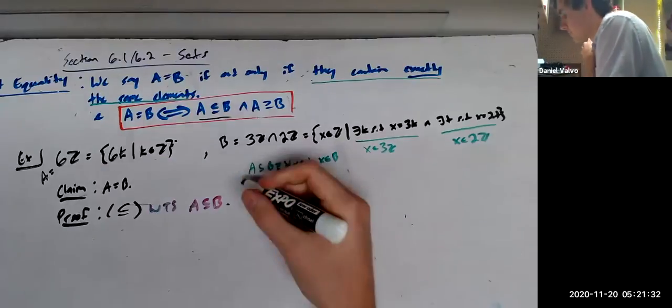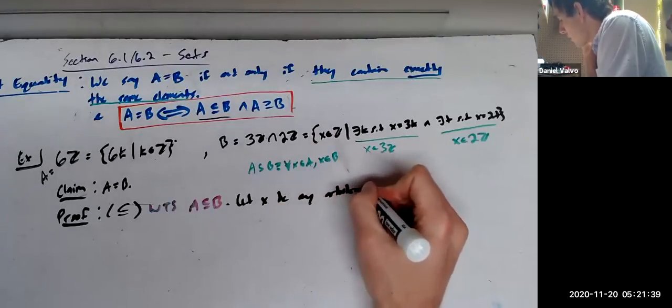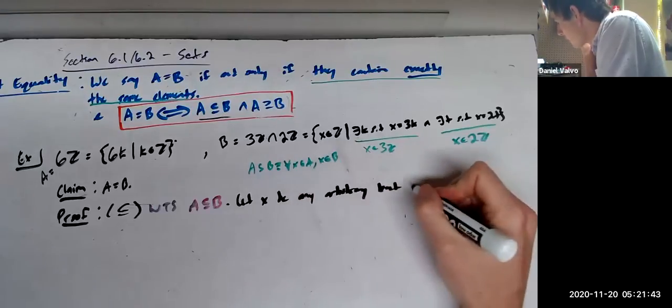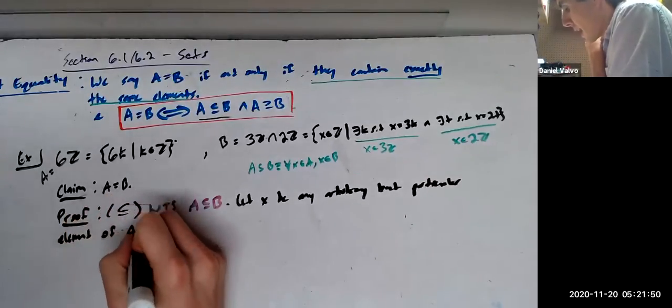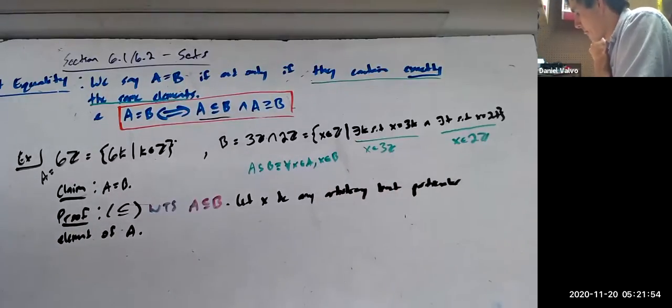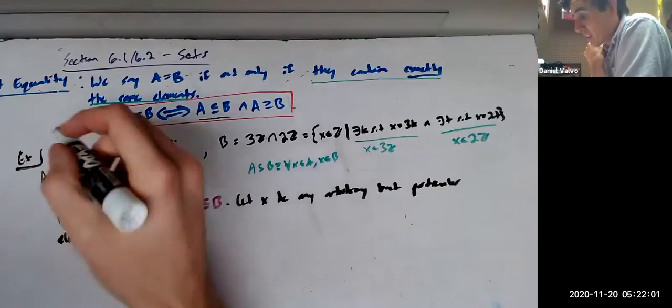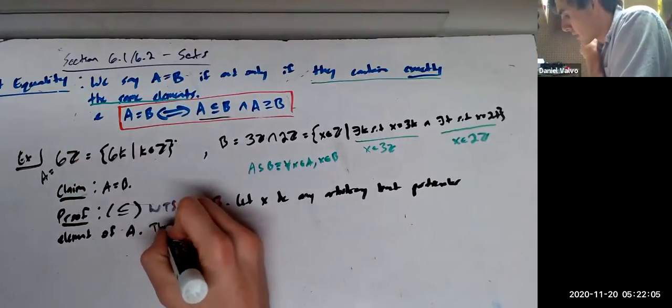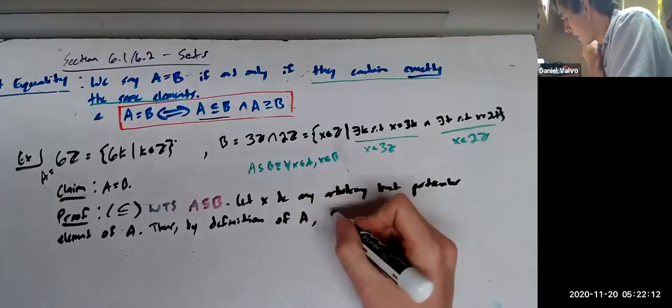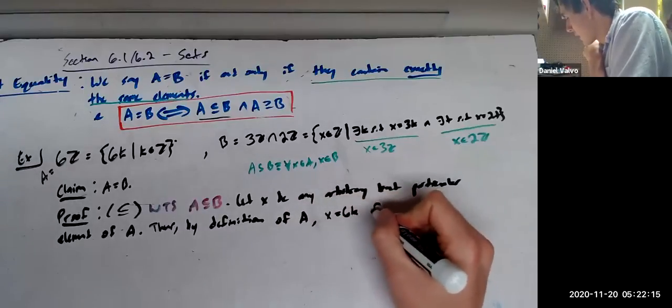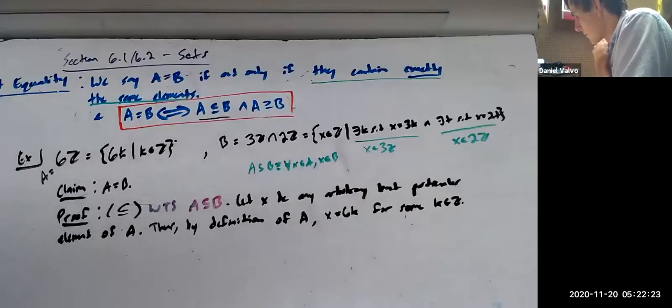So, I want to show that A is in B in this first side. And so, the way we do that is, well, how do we prove that A is a subset of B? Well, A being a subset of B means that every x in A is in B. That's what it means by definition, right? You can write that in green somewhere in case we forgot. A subset of B is equivalent to for all x in A, x is in B. Universal statement, right? So, the whole thing we did last class, which is called, this is called the element method, is by just showing that every element of A is element of B. That's why it's called the element method. And so, what we're going to do here is let x be any arbitrary but particular element of A. Now, to finish the proof, we want to show that it's in B. Well, what do we know about elements of A?